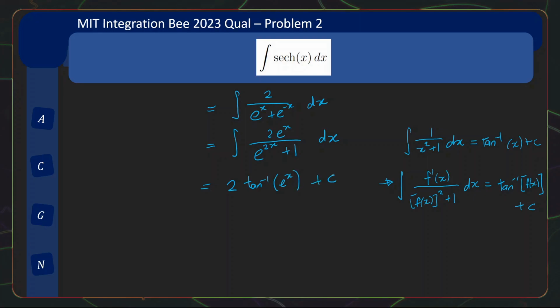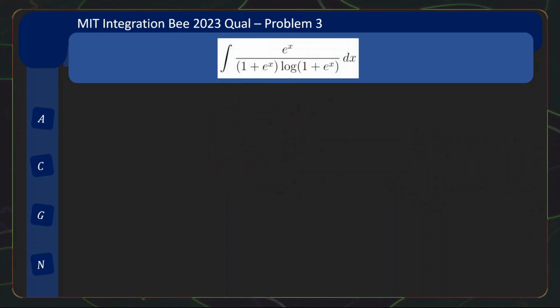Again, this comes down to a nifty little observation. You start to realize that for the first 10 problems of this year's qualifying round, a lot of them come down to a single observation, and there isn't a lot of very tedious algebraic manipulation or tricky trigo substitution. So let's take a look at problem 3 and see if this continues.